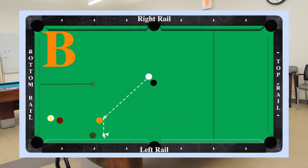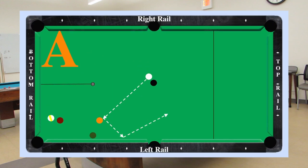Option B, but now that I've had time to look at it and think about it and study it, I think it was a mistake. I think option A is a much better option, and that we're going to come back to this, and that will be more clear by the end of this video. Option A pulls the cue ball back, and it's further away from the six ball, but I think it's a better position for the six in order to get the right position on the seven to get to the eight.